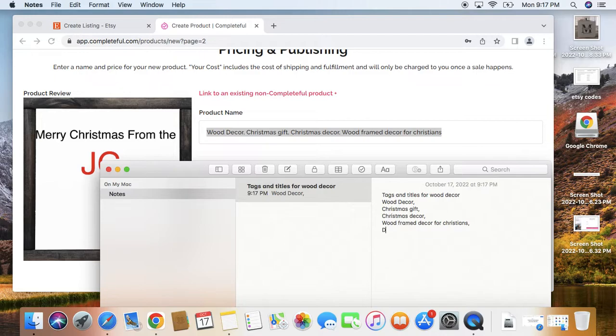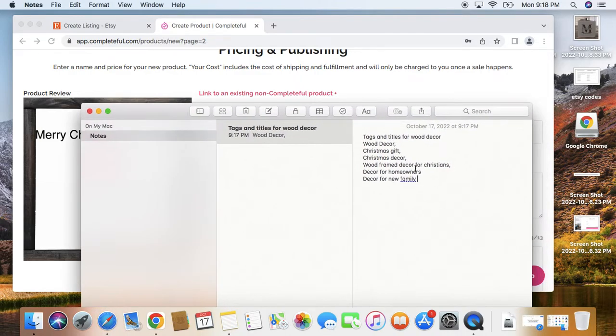So, decor for homeowners, decor for new families, or whatever, like I said, whatever this artwork is. If this is something about raising a kid, or if it's some Bible verse that you have printed on this decor, obviously you want to gear it towards Christians and churchgoers. Or if it's something very funny, you want to put that in there. Humor, wood decor with humor.